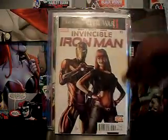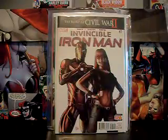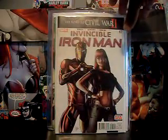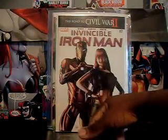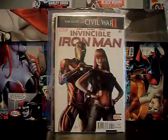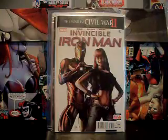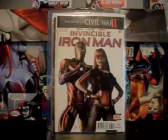I saw the hype of this one. I've been reading up on it. Thought the story was pretty cool. But this is Invincible Iron Man #7, the first appearance of Riri as the new Iron Man. Initially, the character Riri was going to be the next operator for the War Machine character. Marvel's going on a whole kind of different approach. There's a new Incredible Hulk, Amadeus Cho, which is pretty much the kid that's always second to Spider-Man. It's becoming like the Incredible Hulk.